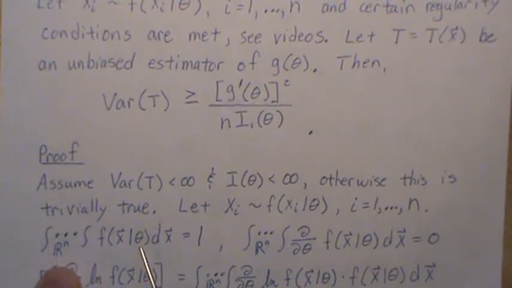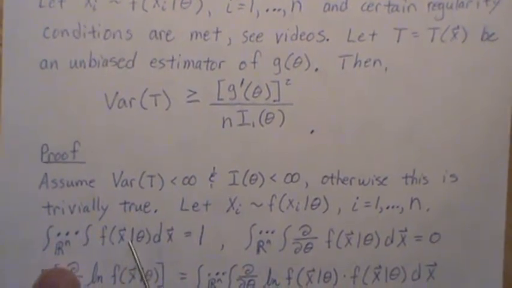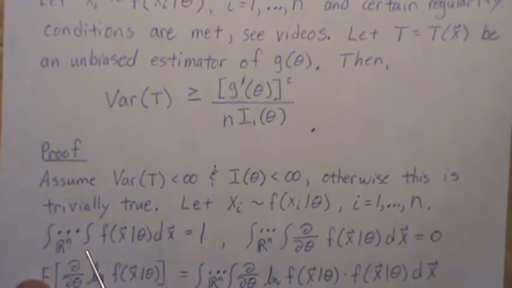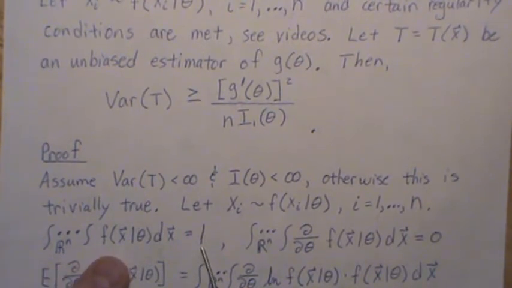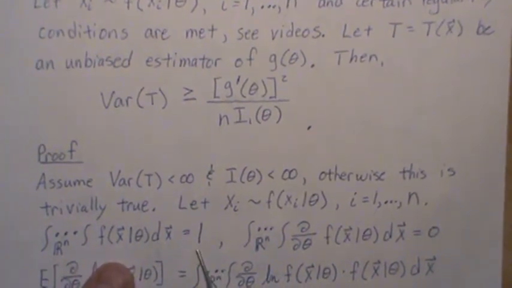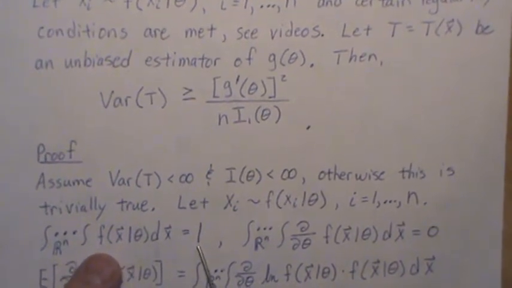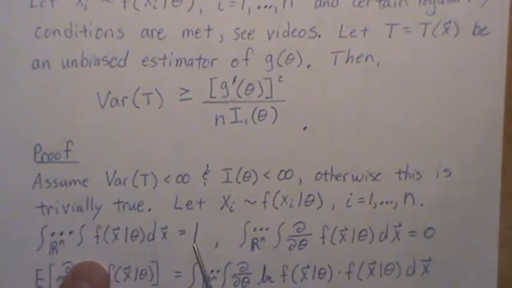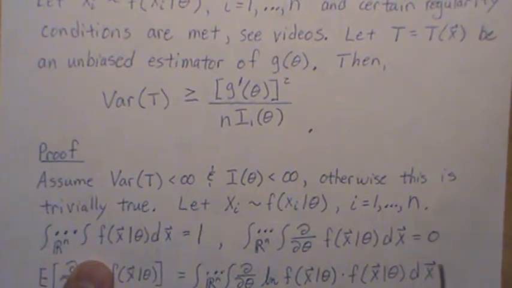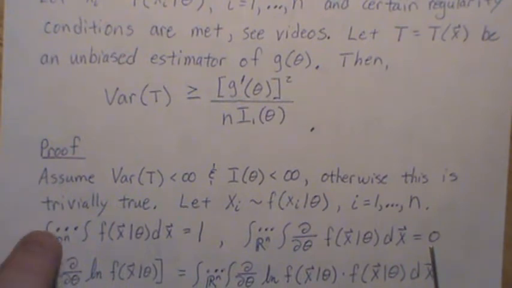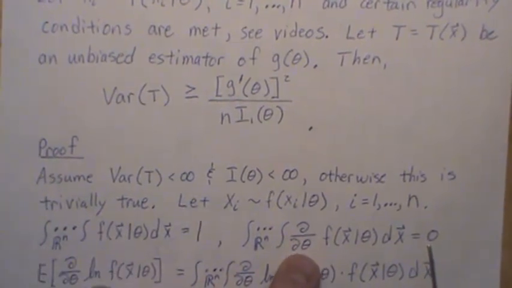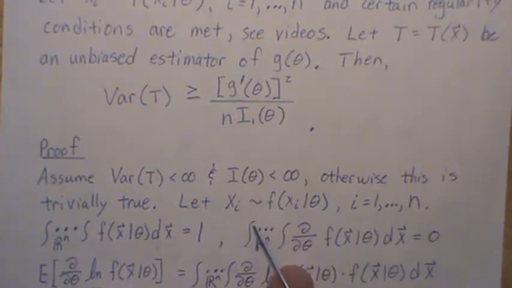Let X be distributed with this distribution here. And we're taking a sample size N. And because it's a PDF, or probably a mass function, it integrates or sums to one. And that's what this says. Now, notice this is a vector. So this is the joint distribution. And so we have to integrate it over each X. And that's what this represents. But it has to equal one, right? Because we're dealing with probability. Now, if we take the derivative of both sides with respect to theta, the derivative of one is zero. And then the derivative of this is whatever it is. But assume we can pass that integral sign in here. So now look at this. So the integrating the derivative of our joint distribution is zero.